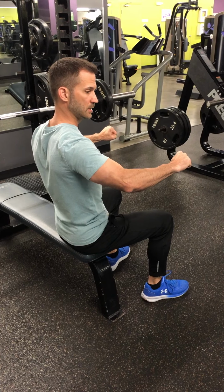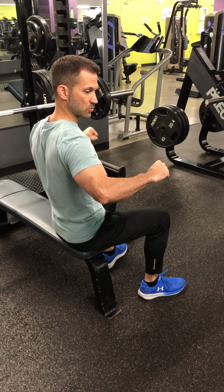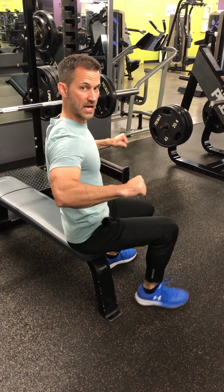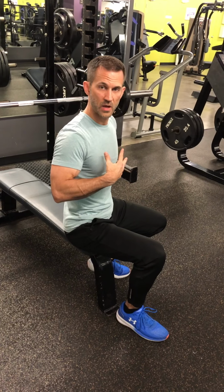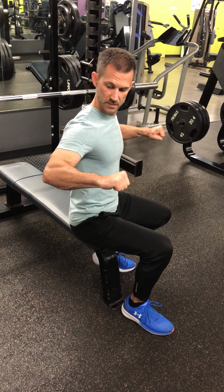When I'm coming back, I'm going to come back to about 90 degrees with my elbows and my shoulders. You can go a little past that, okay? Now, depending on what your body size is, if you imagine the bar in my hand, the bar may not touch my chest fully, okay? I may be about this high off of my chest, and that's okay. Now, if I have a more narrow rib cage here, front to back, but some people have a broader chest, a more barrel-shaped chest, so when they bring the weight down, when they come to 90 degrees or a little past, the bar will touch their chest, and that's perfectly fine.